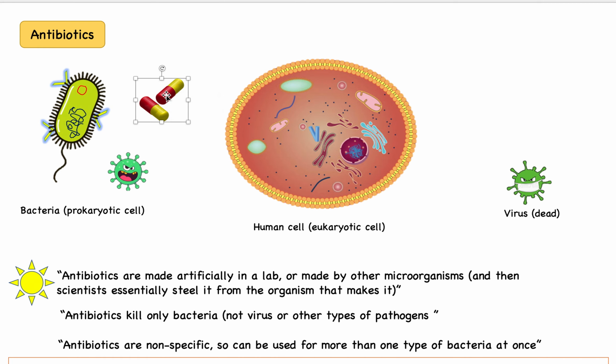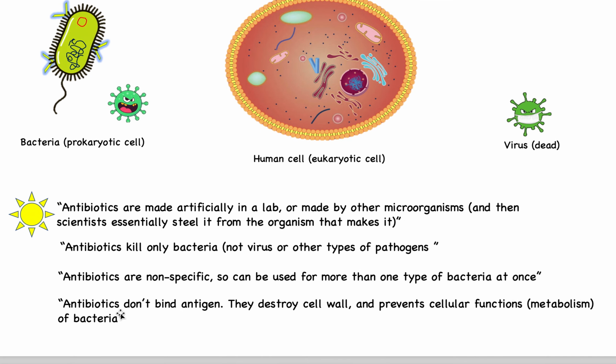Antibiotics are not specific, because if they were specific, it would mean this antibiotic that you took the other day would only be able to kill this pathogen and not this one. Antibiotics can generally kill many bacteria. Okay, so any type of antibiotic you take will most likely be able to kill any kind of bacteria. They're very diverse. They're not specific, which is pretty nice. Otherwise, every time you had a bacterial infection, the doctors would have to make a specific antibiotic for that pathogen. So it's pretty nice that they're not specific. That means if you're infected by a bacteria, you can probably just take any antibiotic and it will work. Okay.